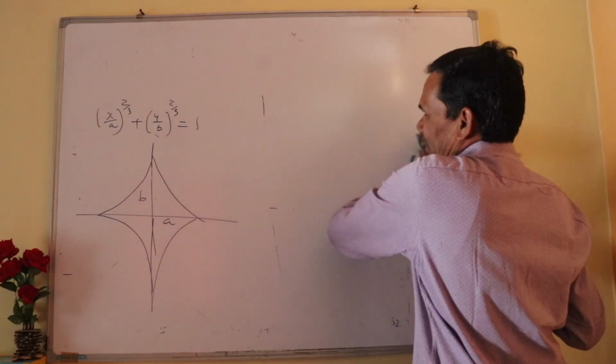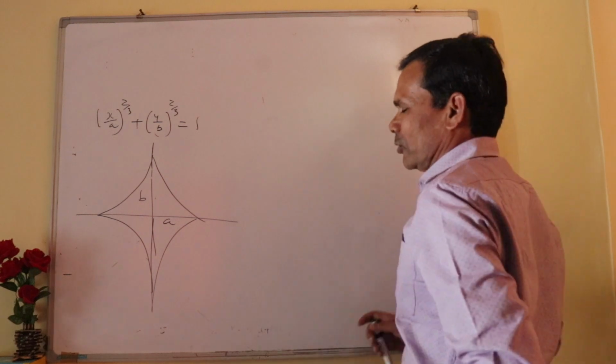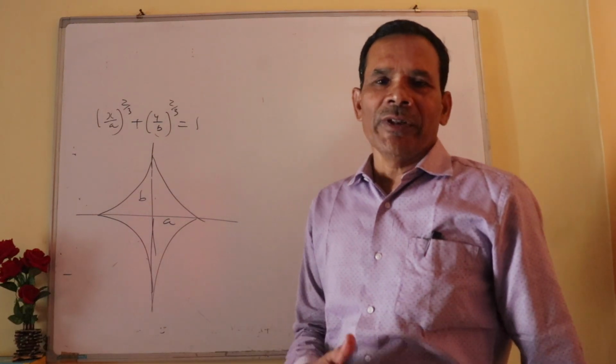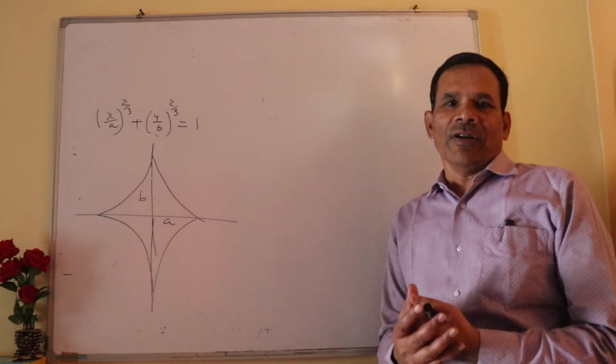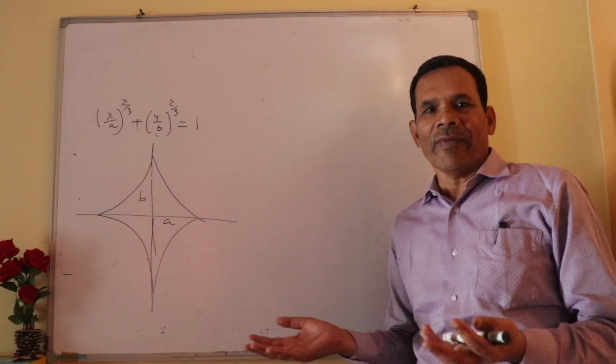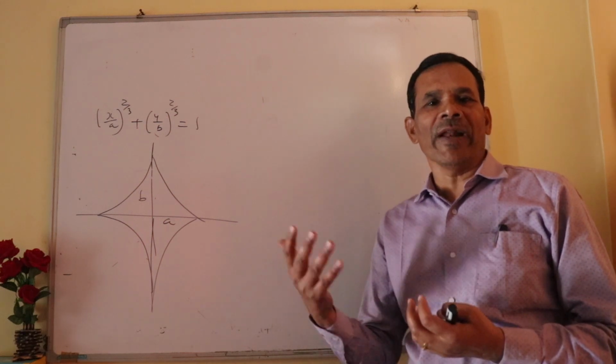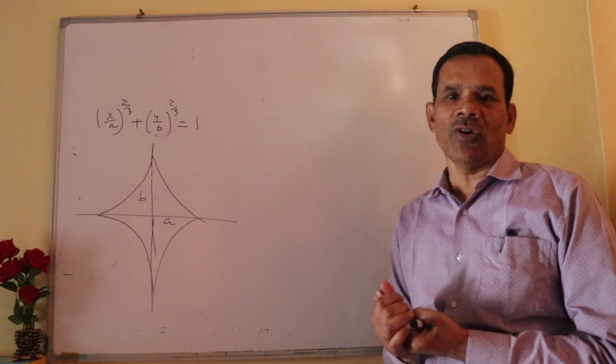Similarly, spirals are there, then the limacon. So you must know these types of curves. And if you know the approximate shape of these curves, you can find arc length, you can find area bounded, or you can find some other physical quantity, mass, center of gravity, moment of inertia, and so on. That's all.